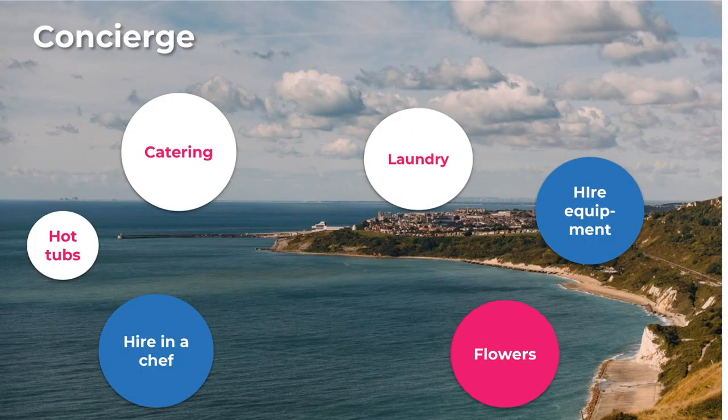Concierge. Now, added extras, this leads us into concierge, because concierge is something that's on the way forwards. The marketplace in the last 10 years had moved towards the do-it-yourself holiday market. So customers would be looking up their flights and booking their trains and a car hire, and they would do their hotel or their self-catering, and they'd organise it all themselves, so that they got the best deal and had control and could build a package of their own.